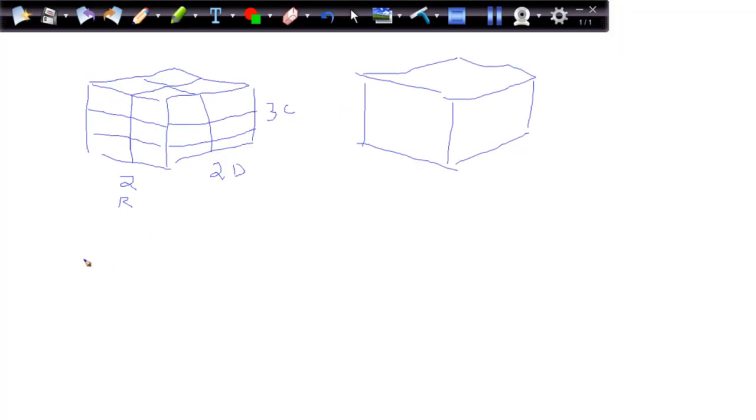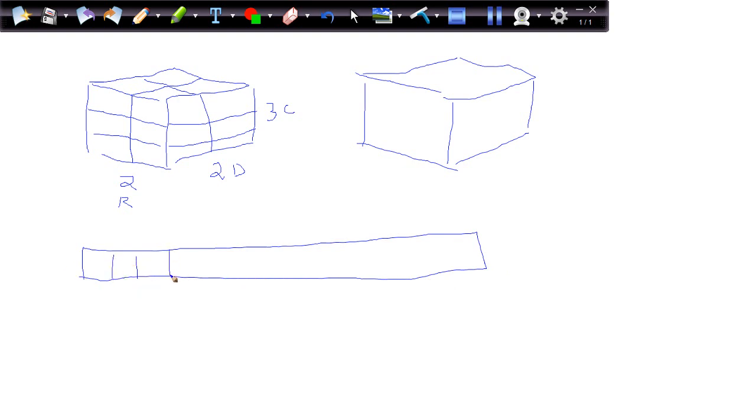In other words, there's 10 things in there. 1, 2, 3, 4, 5, 6, 7, 8, 9, 10. In memory, it would look like this. It would be prettier, of course, but it would look like this.